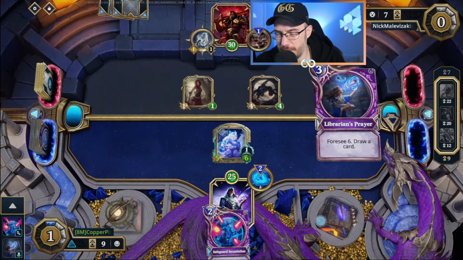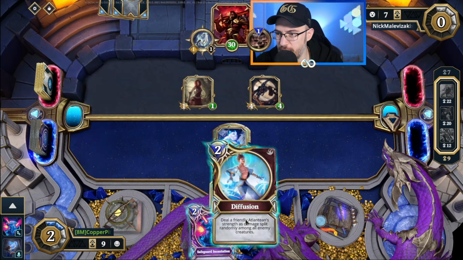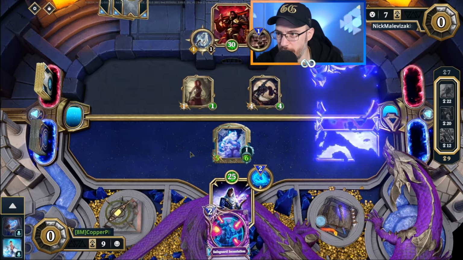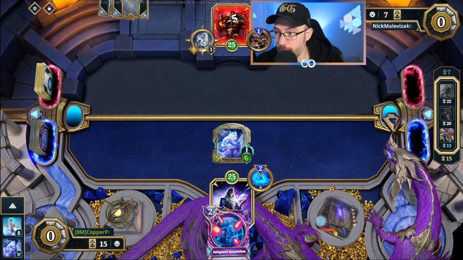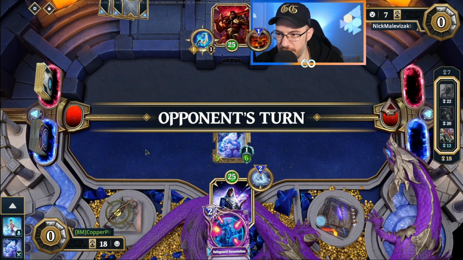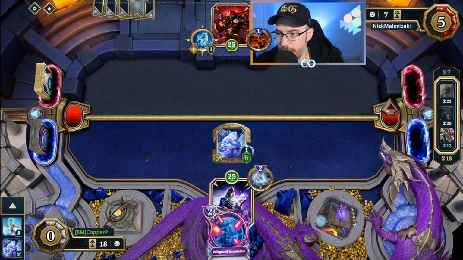Echoing Sands into Unbound Flames is insane. Oh my god, this is perfect. This might be like the nuts draw here. And he's playing right into it. Not like he's bad or something, but he's just leaving exactly 5 health on the board for diffusion, and we happen to have both. And a 5 strength creature.